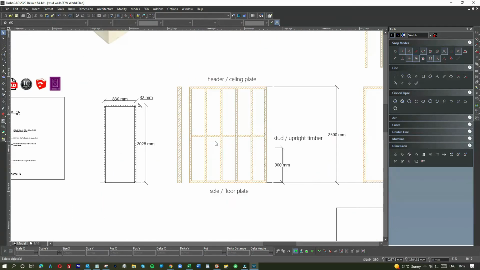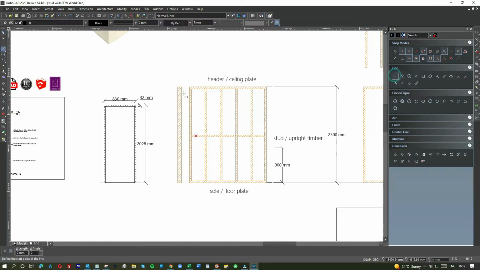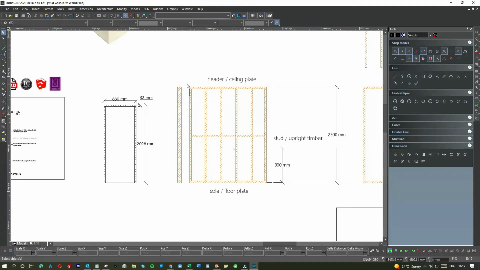Okay, that's your noggins, and then if you were putting another set in up here, let's assume we got another line going across here. Turn off snaps for a minute. Let's assume we were doing another line of noggins there.